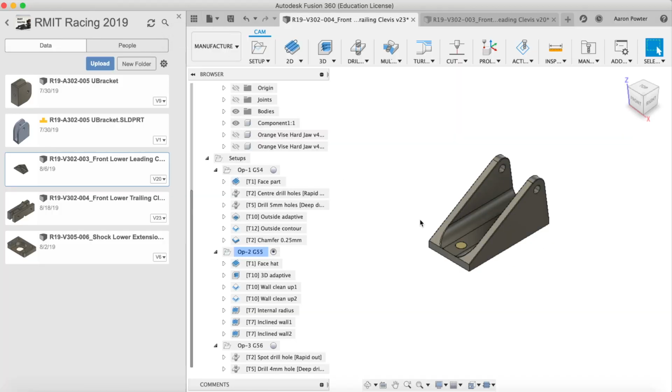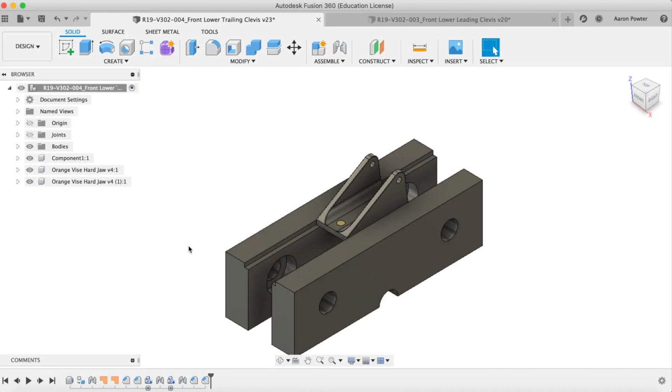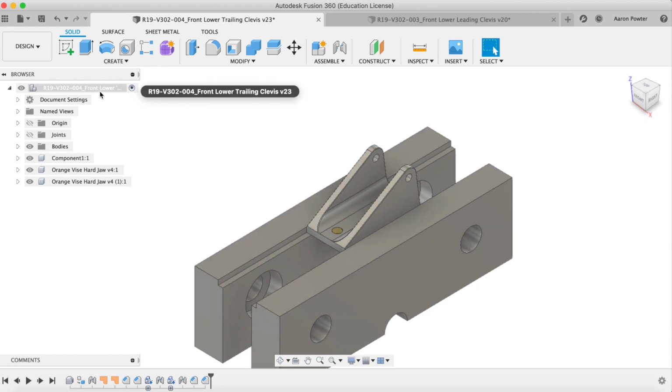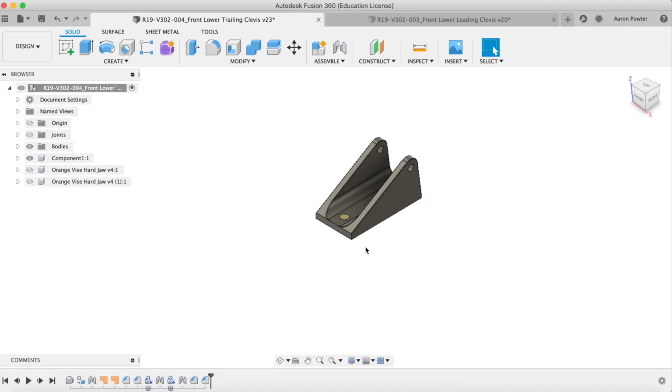This is the second part that I did with them here today. I'll just pop into the design window for a minute, and you can see how I've tackled this. Because it was a SOLIDWORKS part, it had no design history with it. So, as you know, in Fusion, you can come down here and capture the design history, and down here in the timeline, you can see it here. One of the first things I had to do was convert their model into a component. Then I applied a rigid joint to the origin to get it in the right orientation. This would help and speed up my workflow when doing the CAM operations.